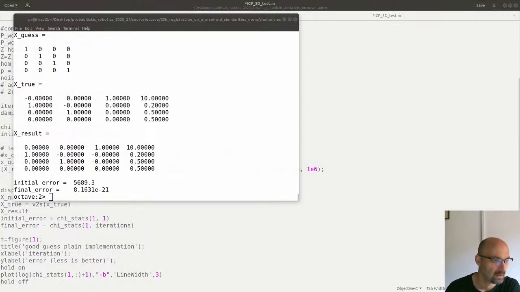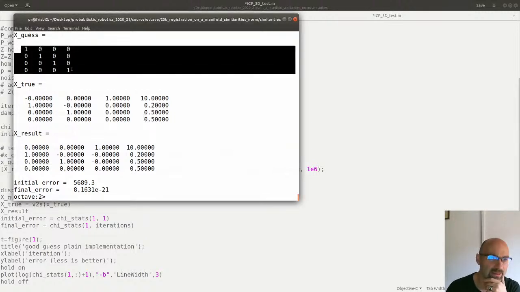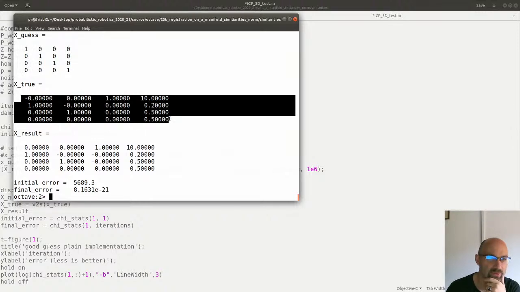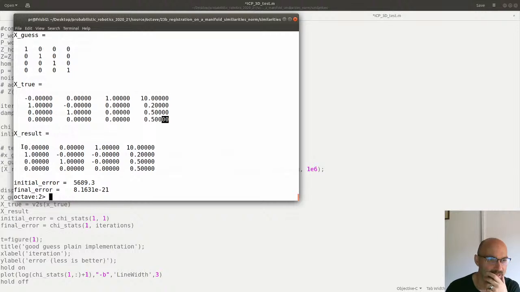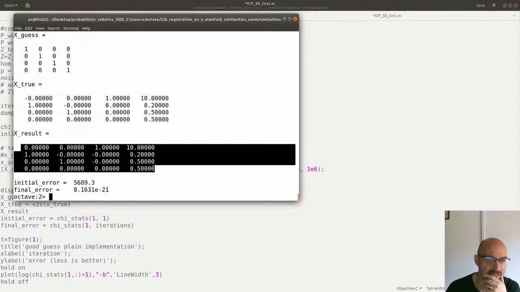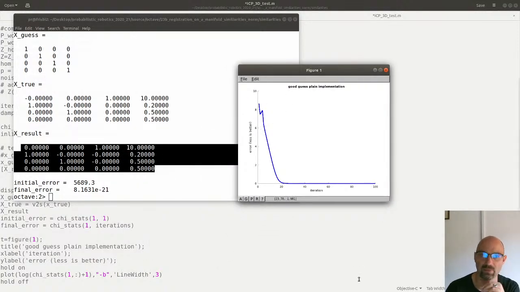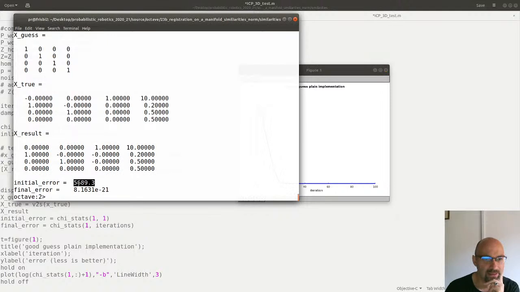Okay. Then in the end, I have found a similarity. This was the similarity that I had as input, and this is the similarity that I was looking for, the ground truth, and this is the result that you might see that is quite decent because these two are the same. And so how do you figure this out? This is the evolution of the chi-square. Okay? And we start from this error and we finish from this error.